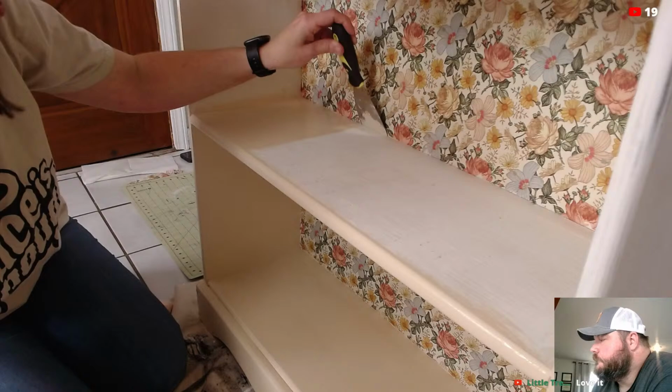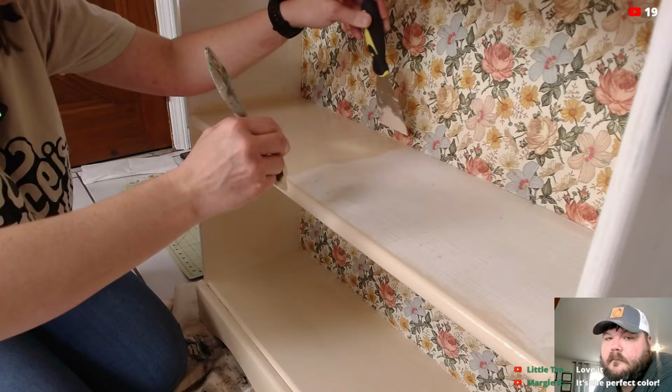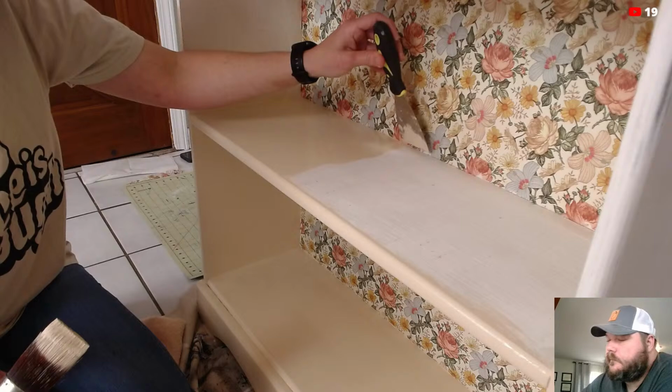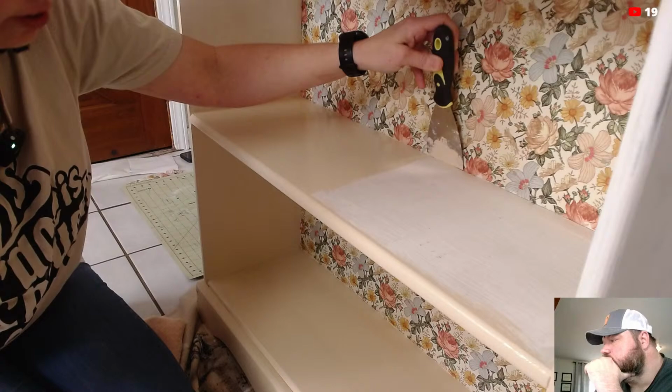So to finish, once I put my second coat of paint on there, it's done. I don't have to come back through and wax or do a clear coat or anything like that. It'll dry with a nice flat finish. I will take my clear coat and go over the edges of my napkins, where I tore the edges off. I can't think and paint at the same time. I can't talk and paint at the same time.